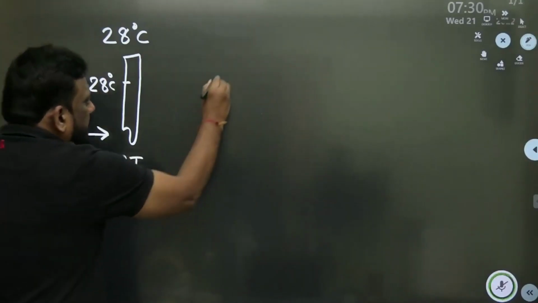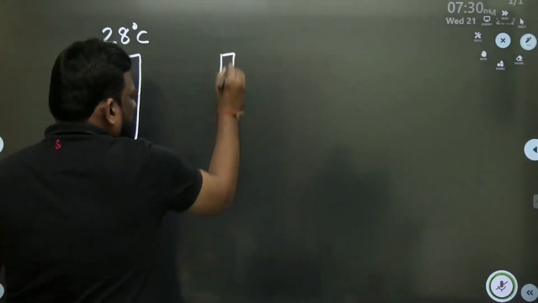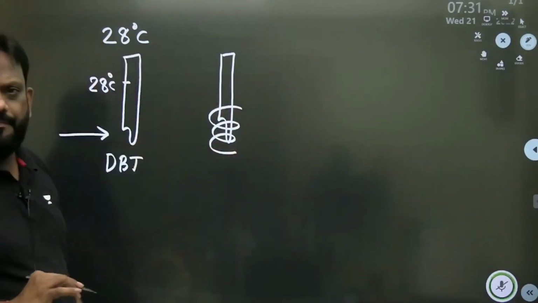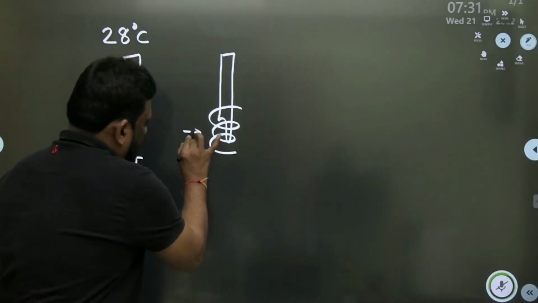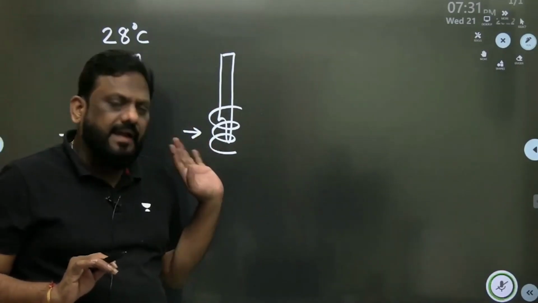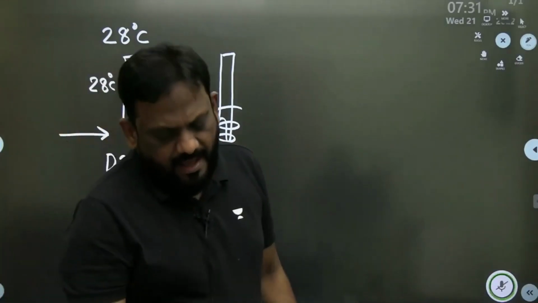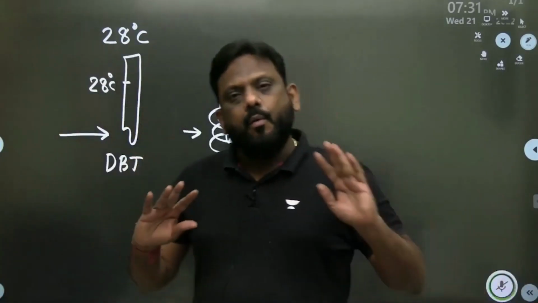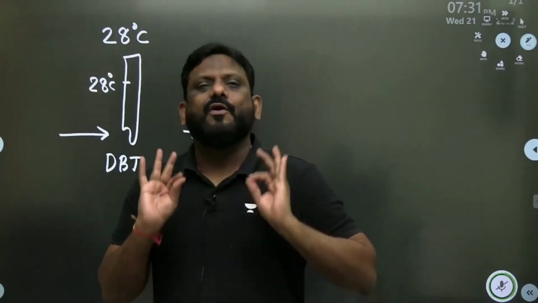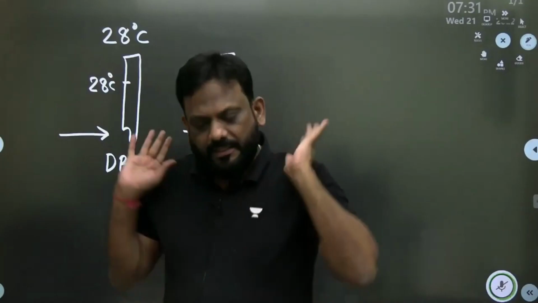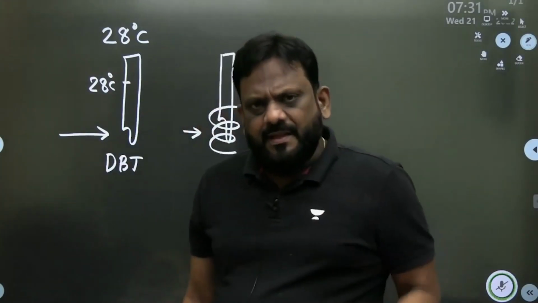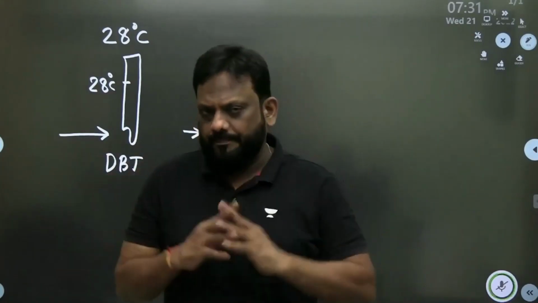Now, let us take a thermometer and cover it with a wet cloth, and allow air to flow over this. It will record some temperature, and it is the wet bulb temperature. I know you have not understood why it is covered with a wet cloth. One thing is known to me, why it is called wet bulb temperature, because it is covered with a cotton cloth.